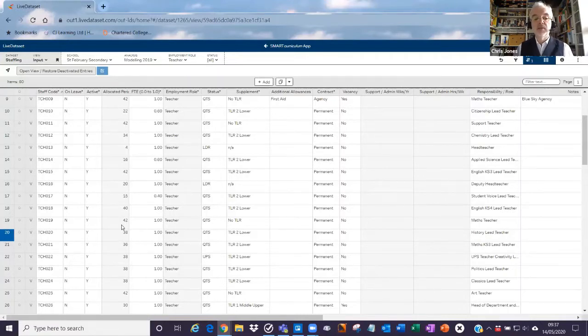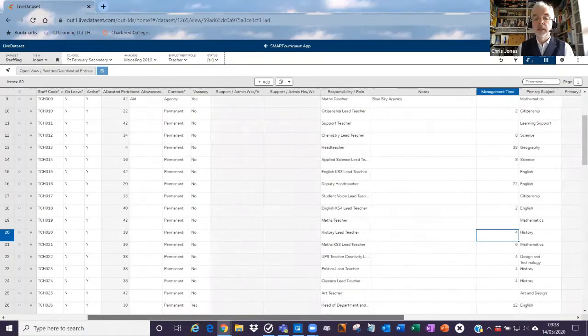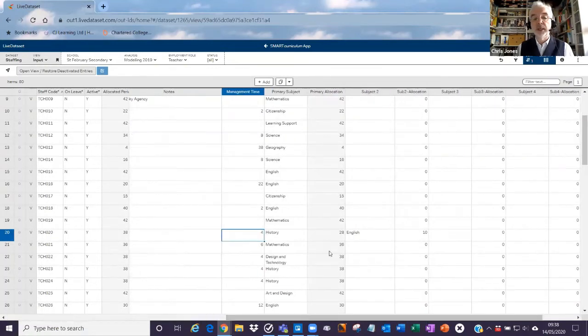So it would be the 5 periods of PPA plus 3 discretionary periods that the school has decided is appropriate for its context. There is obviously a cost attached to that, and that's part of the analytical stuff that we do, but that is how this is calculated in this institution. Now, the 4 periods that are given for management time would automatically drop this, for this history teacher, to 38 periods.